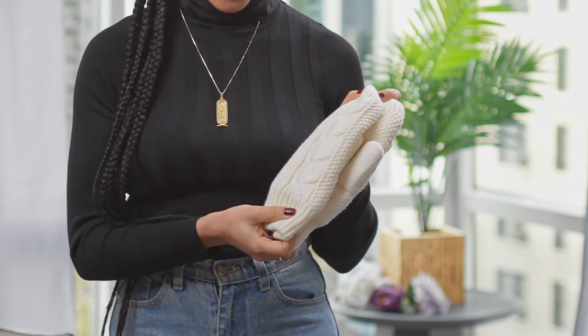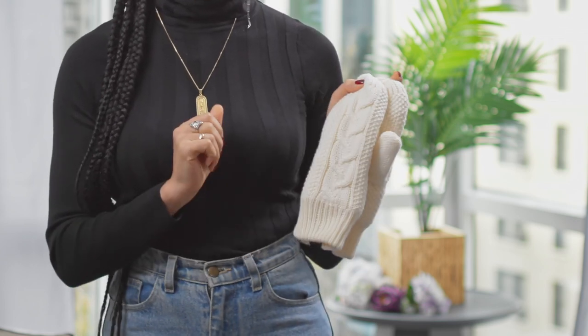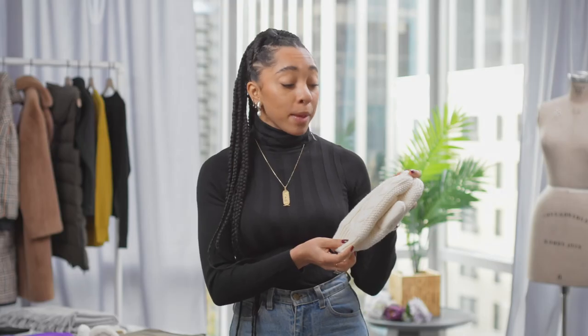Now I love these because they're super cute — they remind me of a cute little snow bunny weekend. I see them worn with a very matching cute little pom-pom beanie and some furry little booties. Maybe even your favorite denim if you want to be out in the street.